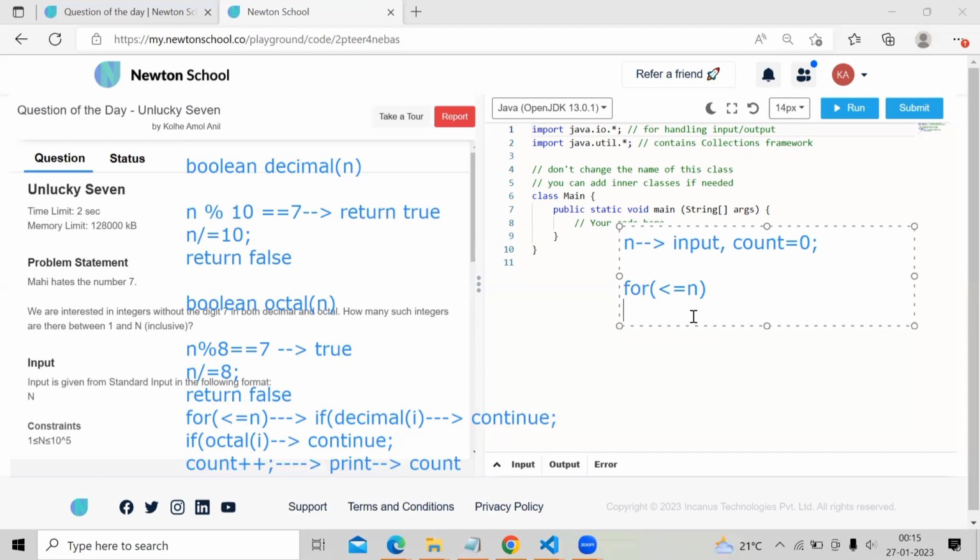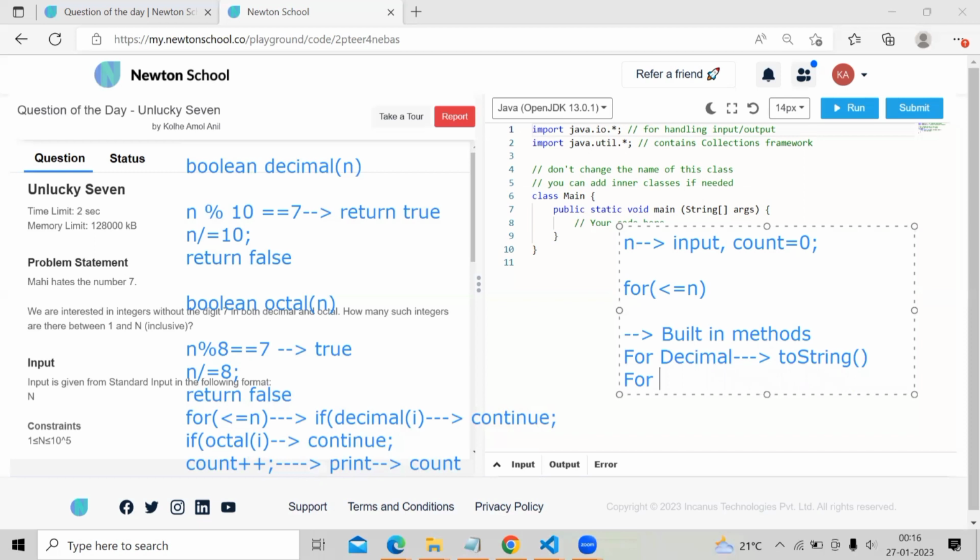For that I can use the built-in methods. For decimal we can use to string, and for octal we have to use to octal string.